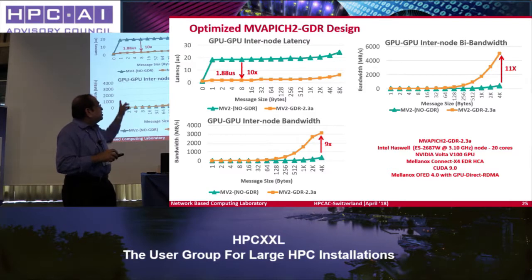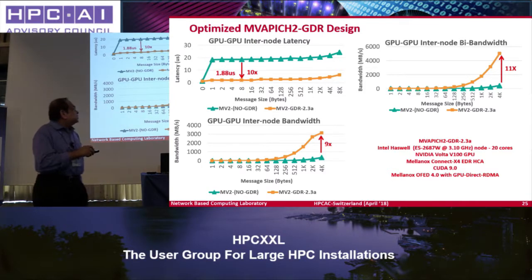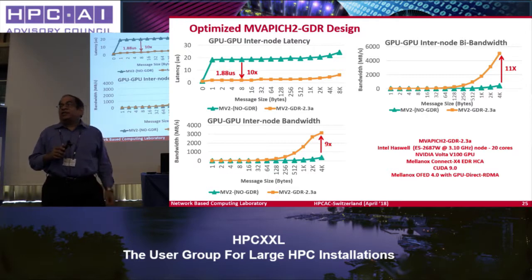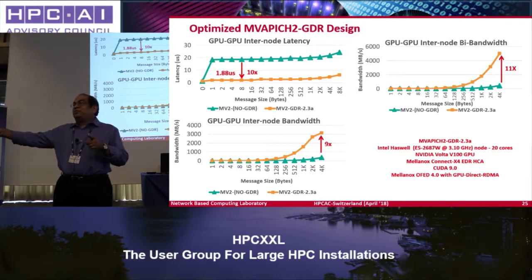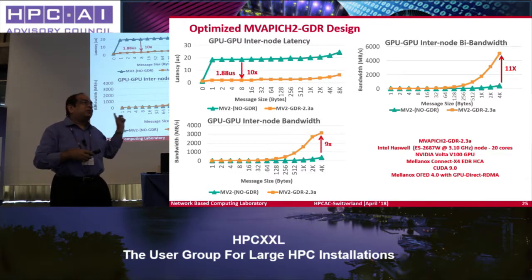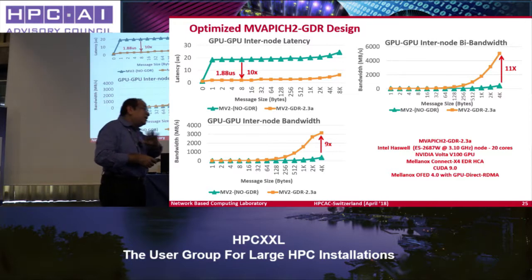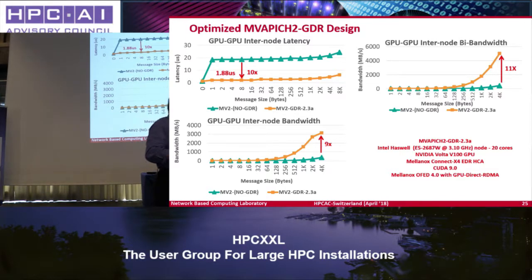Let me show you the very latest performance. This is the release we made before supercomputing. There is a new release coming out. Look at this number, 1.88 microseconds. We can send data from one GPU over the InfiniBand to the other GPU. I'm very proud of my team members who did this design. You look at any other library stack in the world, nobody can beat these numbers.